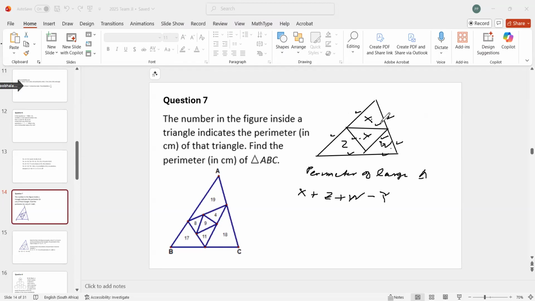So when you add these three numbers, you'll get 9 ticks altogether, but you only want 6 ticks because you got 2, 2, 2 there. And you have to remove 3 ticks. Which 3 ticks must you remove? It will be those, because those are not the perimeter of the large triangle. So there's a simple way of calculating the perimeter of the outside triangle. So like here in this case, if you look at this triangle here, what's the perimeter here?